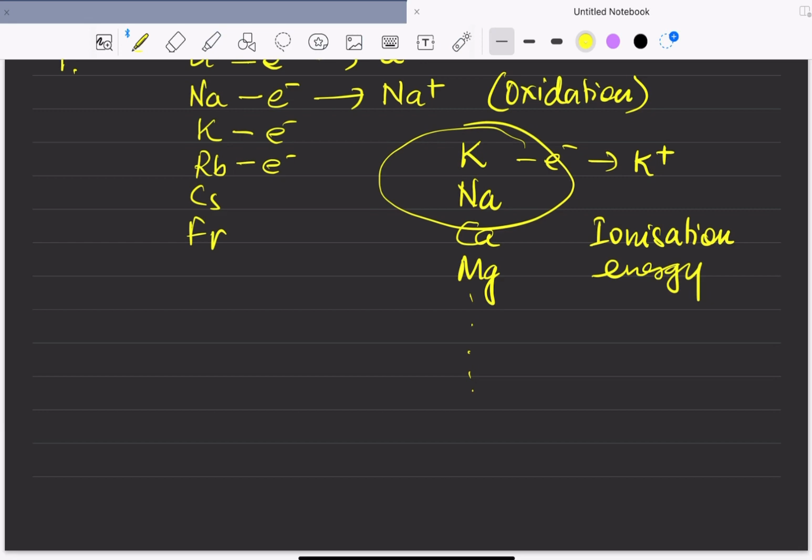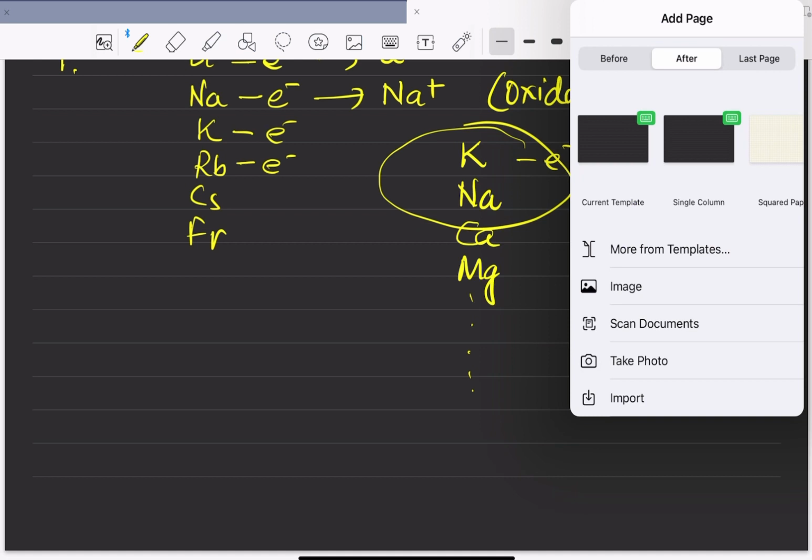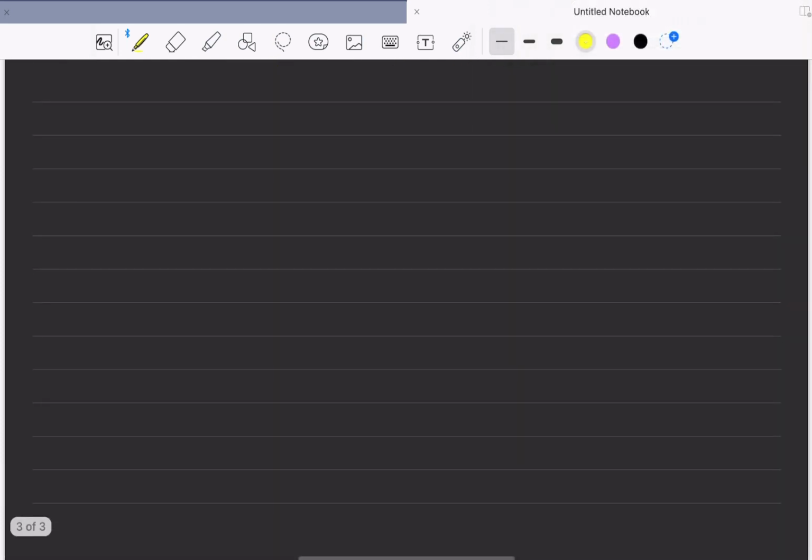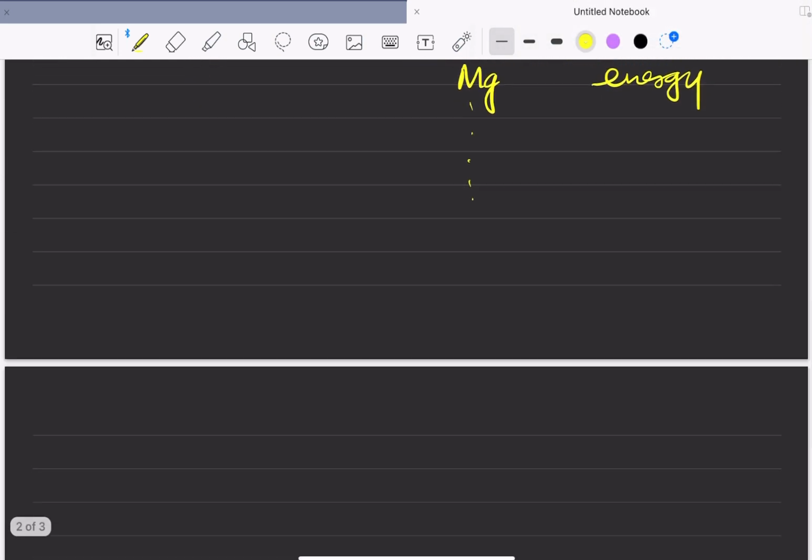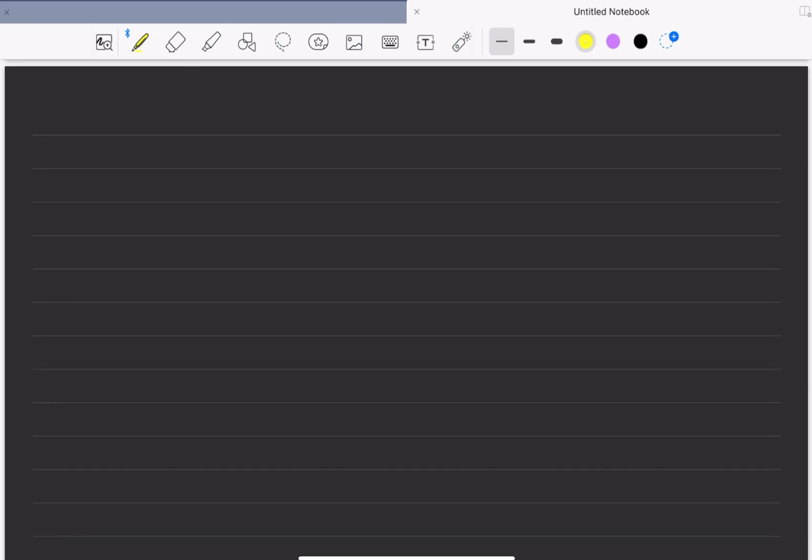Okay, second question from 2018. In the meantime, let me add some pages. Give one word or phrase for the statement: the process by which sulfide ores are concentrated. Sulfide ores are extremely light ores, so what is the process by which they are concentrated? The answer is froth flotation, isn't it? Everyone knows this.